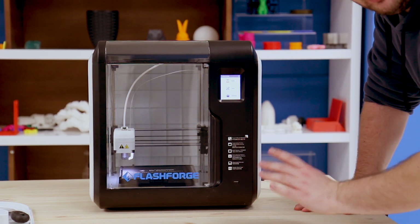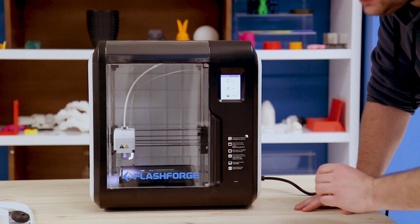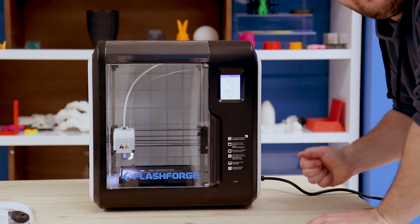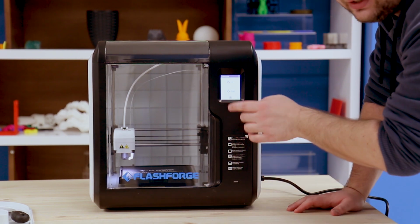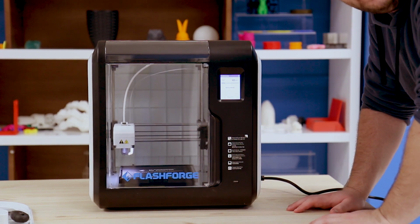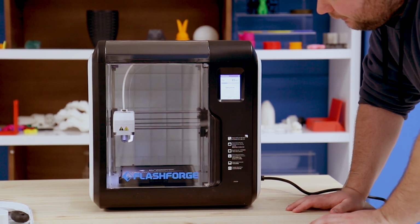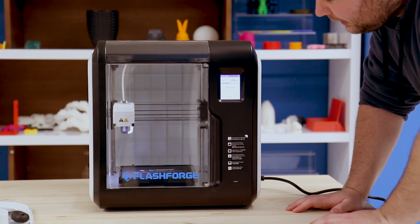So once we have the machine on nice and safely, what we'll do is, after you hear that little tune that sings, you'll go to filament. And you'll see that there's a load and change section. I should note, please don't try to force the filament inside. It could break the machine. Please use this actual function. So I press load, and it'll start to preheat the nozzle safely, because again, you don't want to load filament into a cold nozzle head. And as you can see, it's a very fast extruder. It's already at about 100 degrees centigrade.